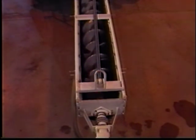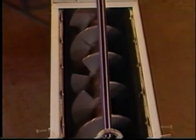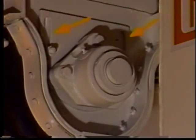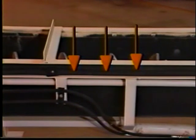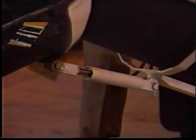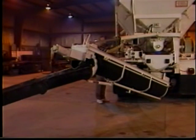Here is the auger drive assembly. This patented adjustable auger assembly consistently mixes all the concrete ingredients. It incorporates an adjustable bearing to keep the auger close to the boot, as well as tension bars to maintain a close fit between the auger and the boot. This hydraulic cylinder raises and lowers the chute, allowing the operator to control the placement of the concrete.